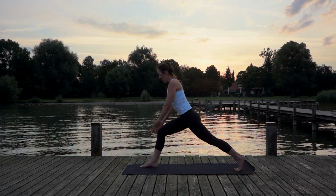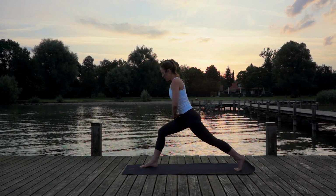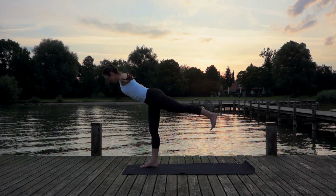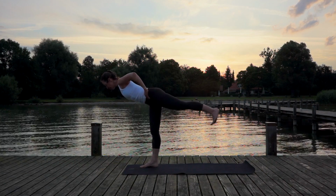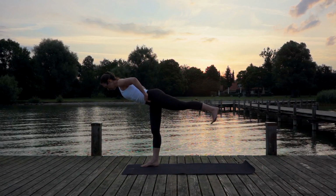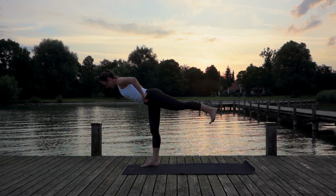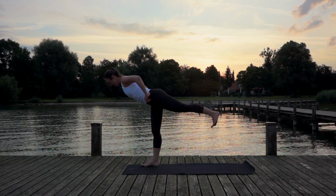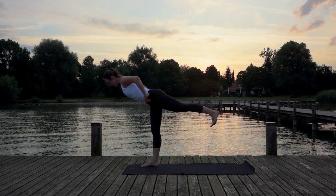Focus on your forward leg. We're going to come into the pose of warrior 3. This is going to be a big workout for your leg, but hey, this is your morning warm-up. Have a little jump and then come into the pose. So you might want to start with your hands onto your hips, really tipping your hips forward and also making sure that your hip points are still facing the floor. Hip points facing forward. It might get a little bit wobbly, but once you focus on your 4 wheels, the inner toe mount, outer toe mount, and the inner and outer arch of your heel, you're actually pretty stable.